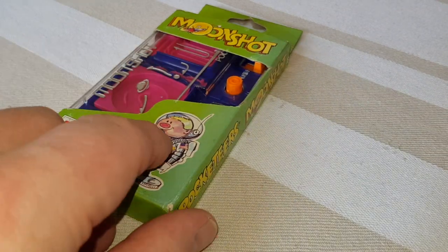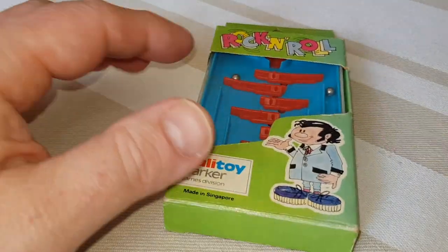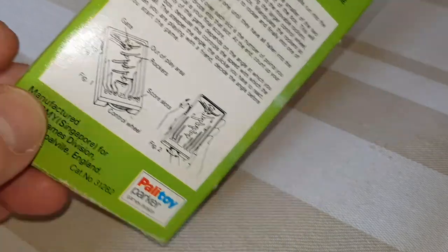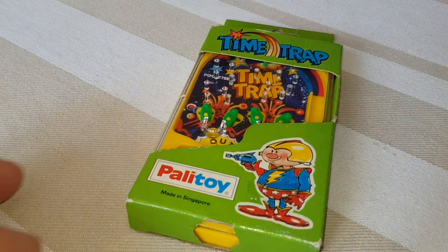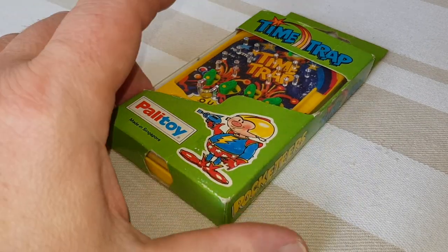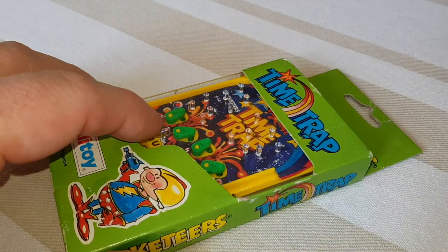I do believe I've got every one of these boxed now - they're not all mint by any means, but they're certainly good enough for me. I'm not trying to be the world's best Pocketeer collector; these are just because I loved them so much as a kid. Grand Prix has a timer mechanism and is quite well-remembered. Rock and Roll - I think I had this one when I was younger. Rebound - never even remember it coming out. As the games got harder to find, there were a couple of websites which had all the Pocketeers listed, and I used those checklists to see which ones I needed.